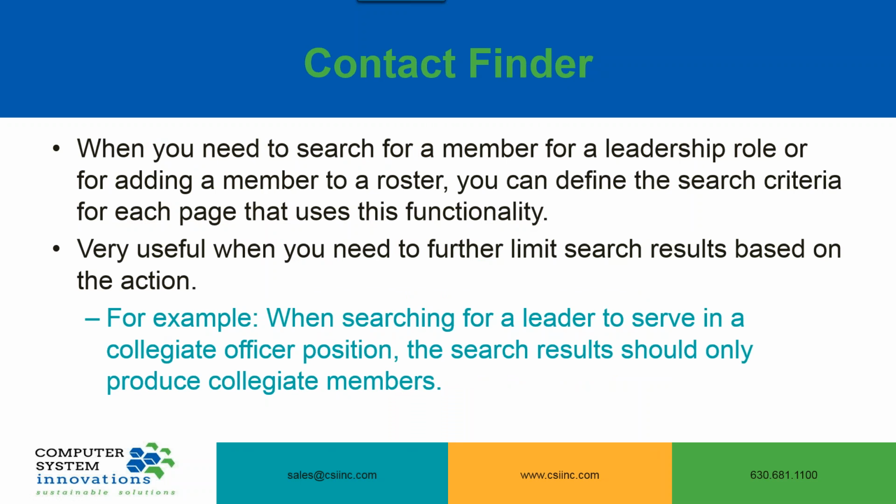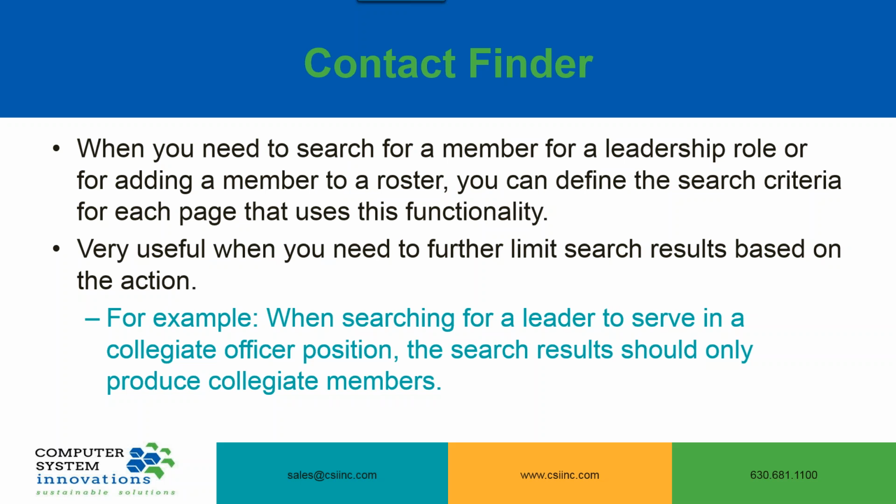For pages that require searching for a member, the Contact Finder tab will be active. Otherwise, it would be blank. Examples of when this is used is for adding affiliate or return to school members back to the chapter roster, as well as when you're adding new officers. The great thing about this is that you can limit the search results that are produced to make it easier for the user to find who they are looking for.